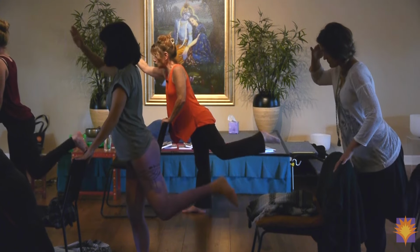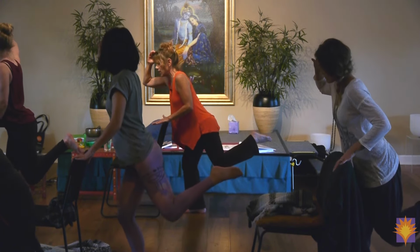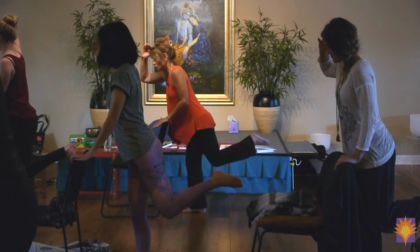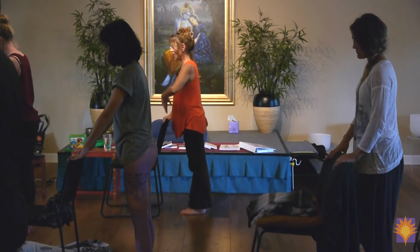One more time, bend and salute, hold it, because you're going to bend your right knee and you're going to bend your left elbow. So you're going to go down, down, down. Good, come up, up, up, and then straighten everything out and then come back. Whew. Other side, last one, you guys.